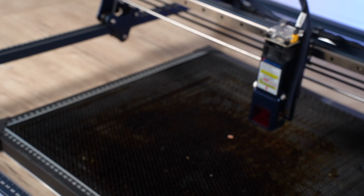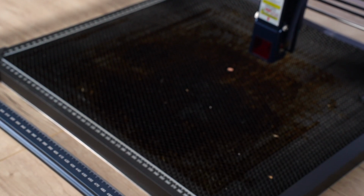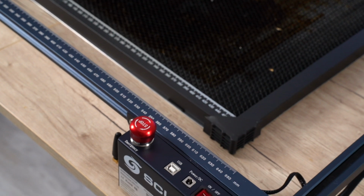The SCULPFUN S30 11-watt laser engraver proves to be an excellent tool for me, but there's still room for improvement.